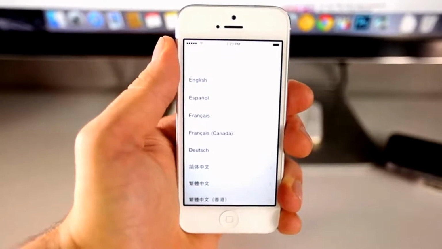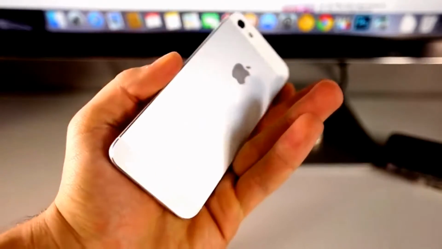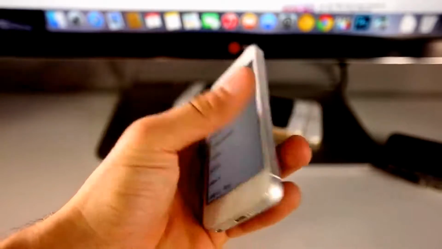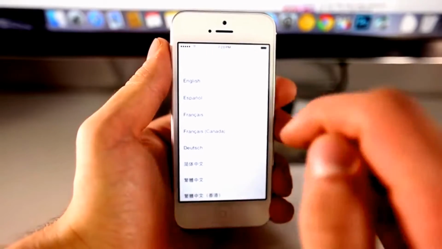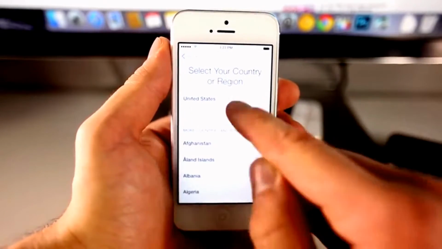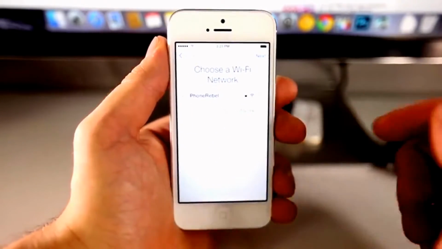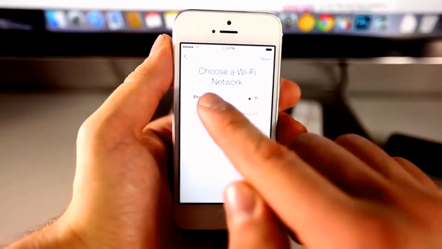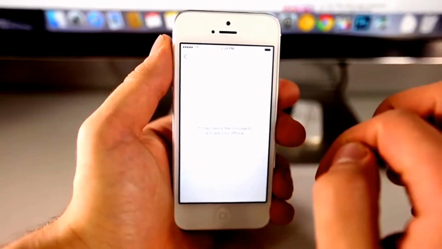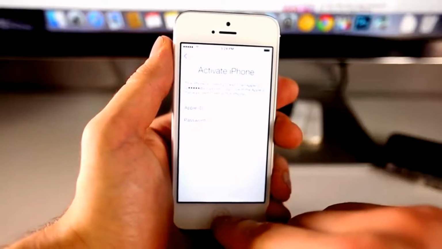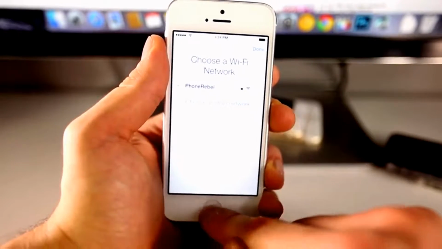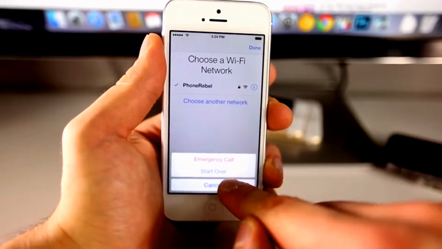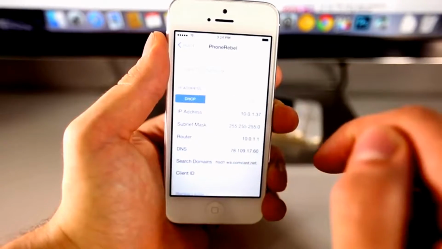Now, the second part of this video, I'm going to be showing you on my iPhone 5. Believe it or not, the older your device is, the easier it is to do because it glitches your device out faster. Anyways, go ahead and go to English, United States, or wherever you're at. Of course, just set it up. Once you're in the Wi-Fi settings, connect to Wi-Fi, click Next, and you basically need to be on this screen. Now in here, click on Wi-Fi settings. If you don't see that little eye, just click on Home button and then select More Wi-Fi options. Anyways, click on the little eye.